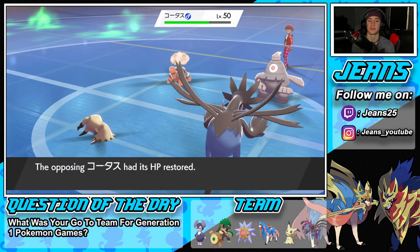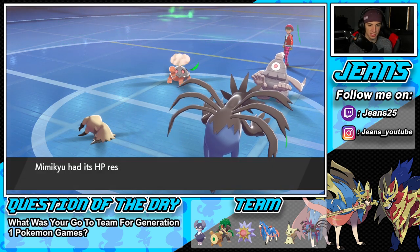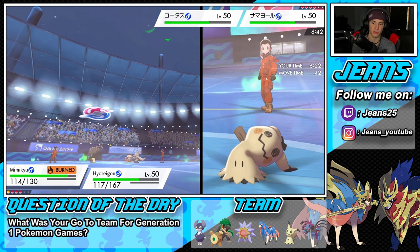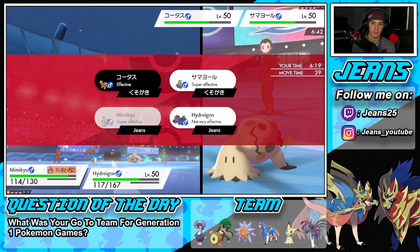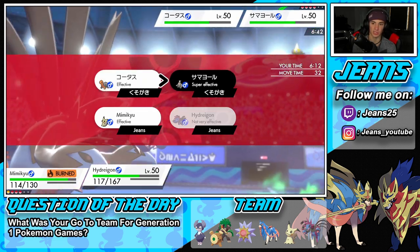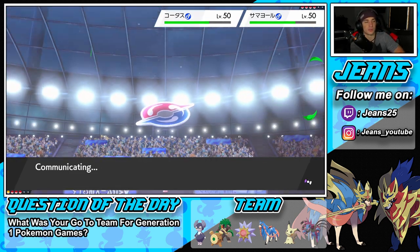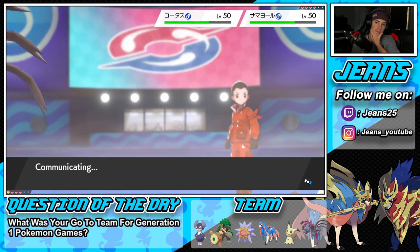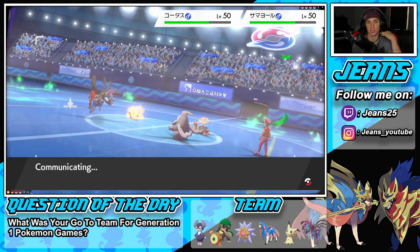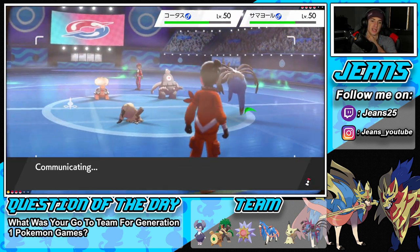I wish a few more of my Pokemon had Protect, because the only ones with it are Zacian, Starmie, and Indeedee — Indeedee used it in round one. If Rillaboom had Protect that would have been huge. The burn is annoying. He might go for an Ally Switch. He doesn't Ally Switch — Shadow Sneak comes out again. Burning this time, but I just want to chip away more damage so when Eruption comes we can eat it up. Hydreigon eats it up — lovely — and Dark Pulse comes out, wasting more Trick Room turns.